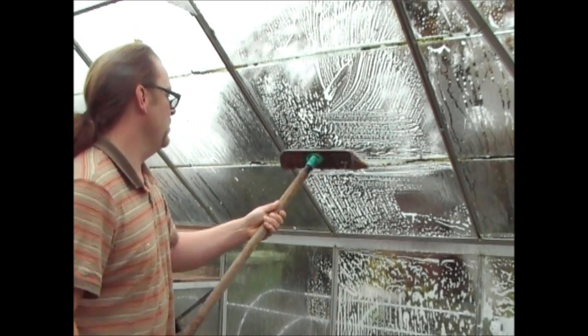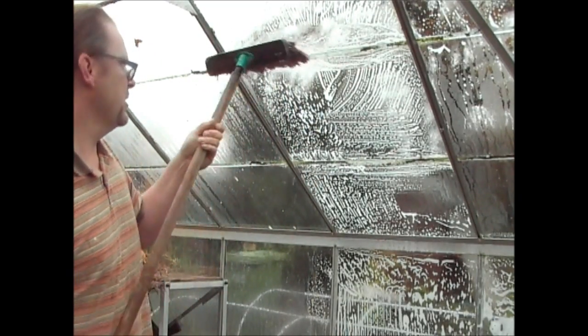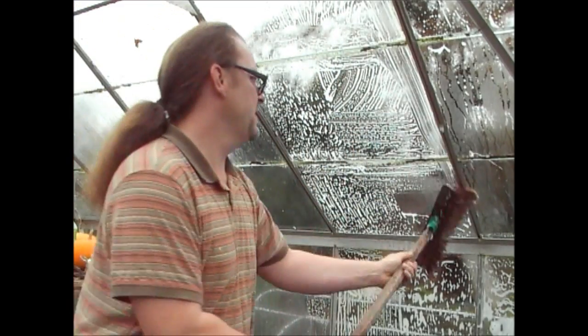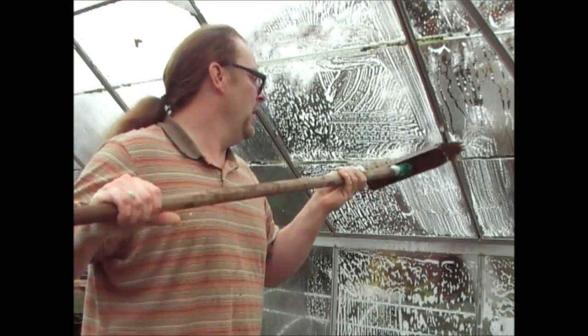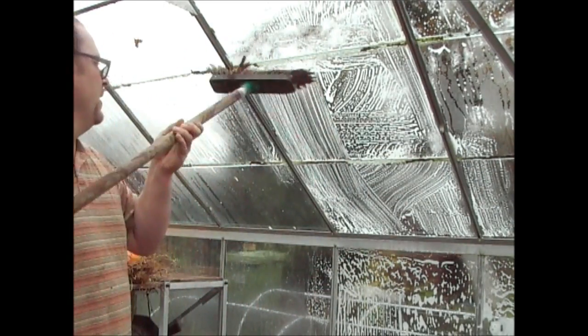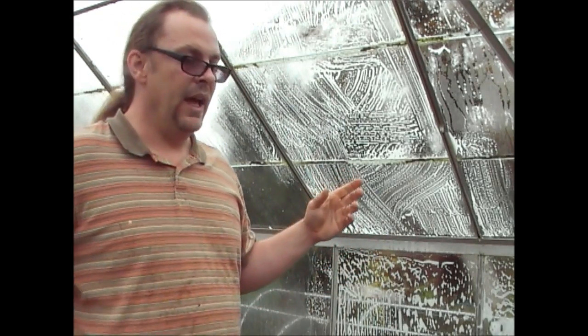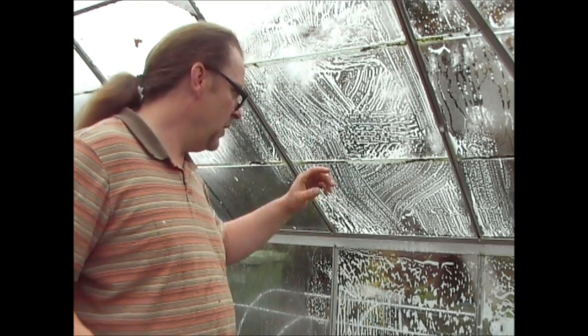And then just do where the glass joins, get your brush and do that, because that's where the dirt sits between the two pieces of glass. Pay particular attention to the framework, like that, because that's where the moss is going to grow, if anything. And then as soon as you've done that, exactly like I've done the outside, get the hose pipe and give it a good hosing down.